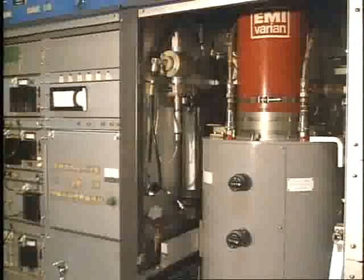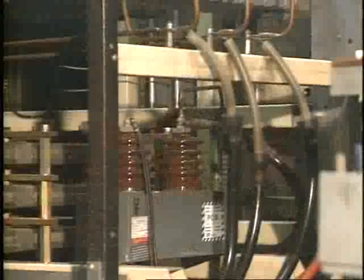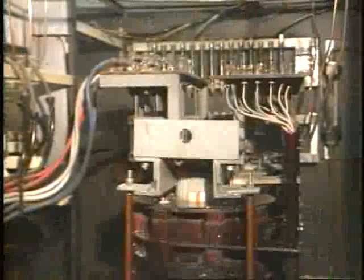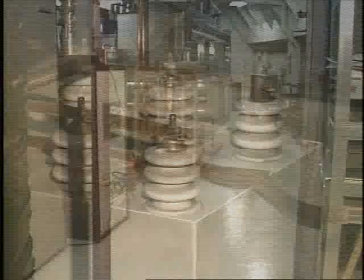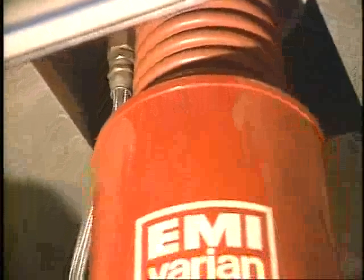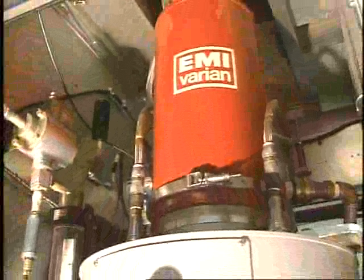This is TV Ontario's transmitter. It's broken, and we got a chance to peek into the power supply — 25,000 volts at 10 amps, that's 250,000 watts. This explains why you only get to look into a transmitter like this when it's off. There are a lot of safety interlocks. TVO was still on the air at full power because it has an identical standby unit. This is the switch that selects which transmitter gets connected to the antenna. The bright red thing is the output tube of the transmitter — it's a klystron tube, similar to the little tubes that were in Granny's radio.